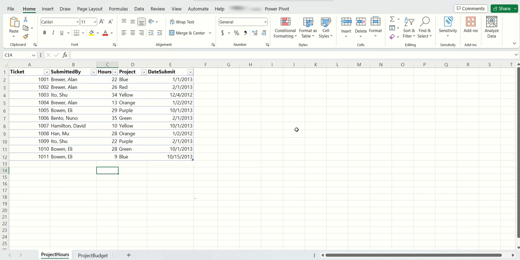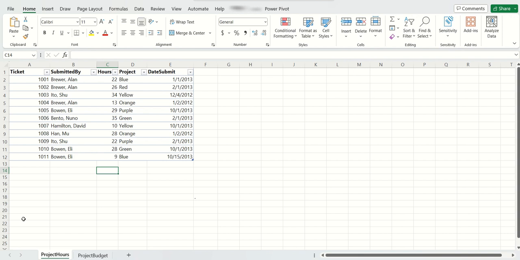Today we are going to understand what is a one-to-many relationship or a many-to-one relationship in a Power BI data model or in an SSAS Tabular Model. The relationships work the same way in both the Power BI data model as well as an SSAS Tabular Model. So for that, let's take some sample data and try to understand how to establish the relationship.